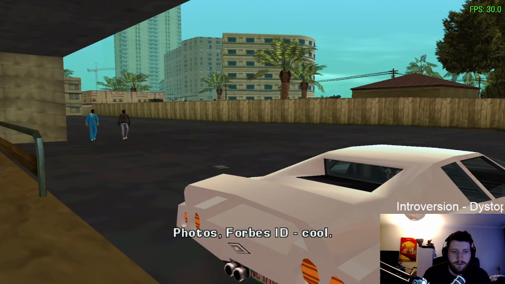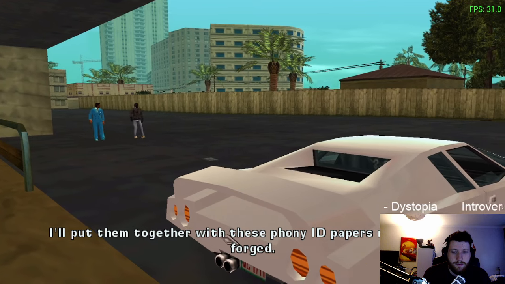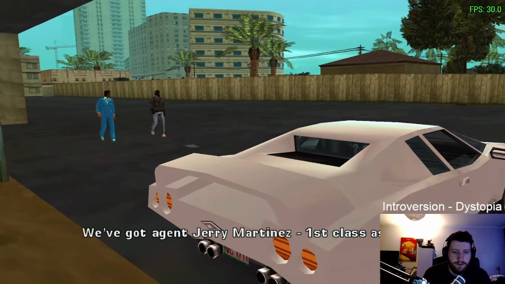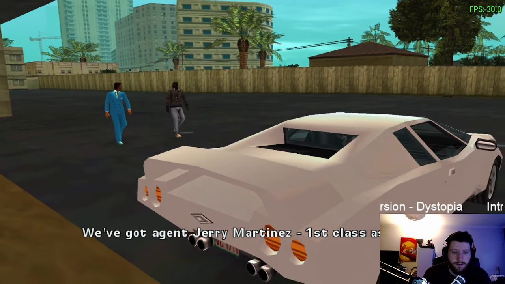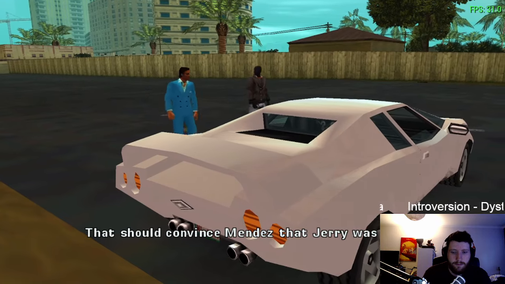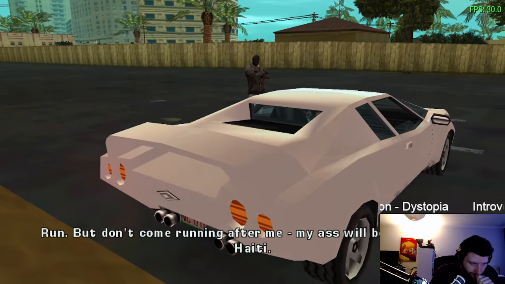Forbes' ID? Cool. I put them together with these phony ID papers my man just forged. So instead of DEA agent Forbes, we got Agent Jerry Martinez. First class asshole. That should convince Mendez that Jerry was a cop. What if it doesn't? Run. But don't come running after me.